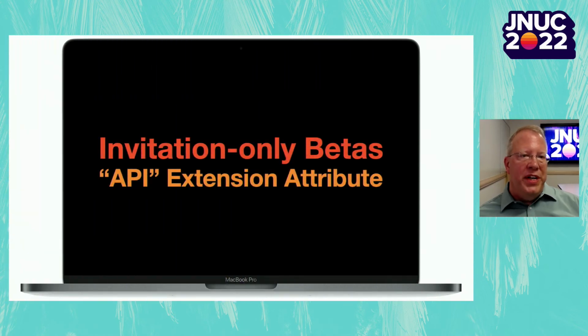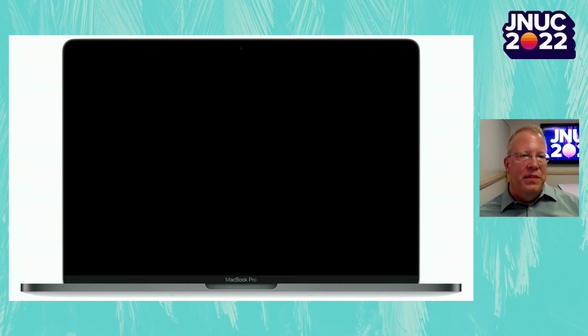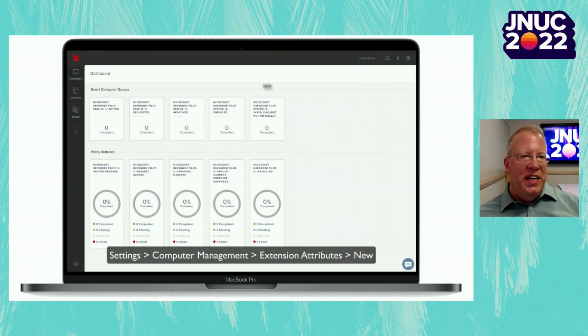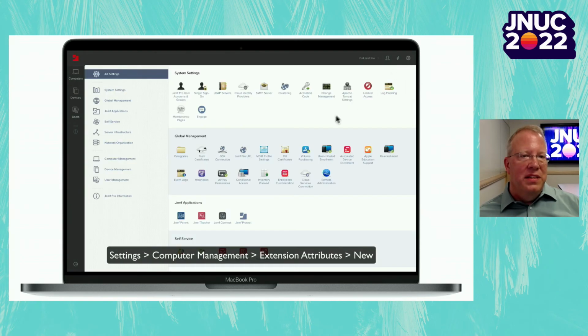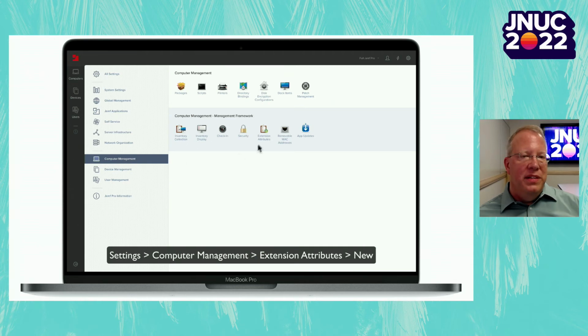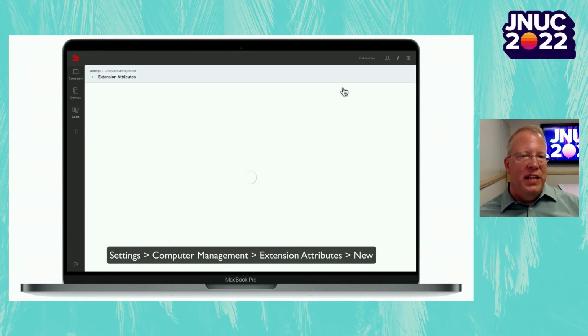Here's a demo of creating a template API pop-up menu extension attribute for your upcoming pilots. Navigate to Settings, Computer Management, Extension Attributes, and click New.